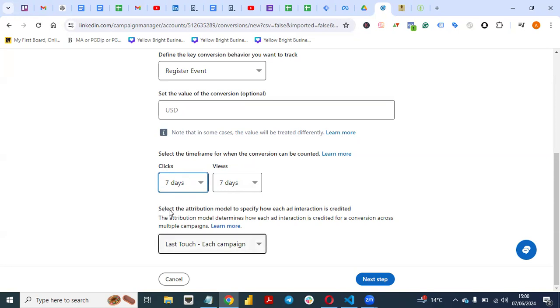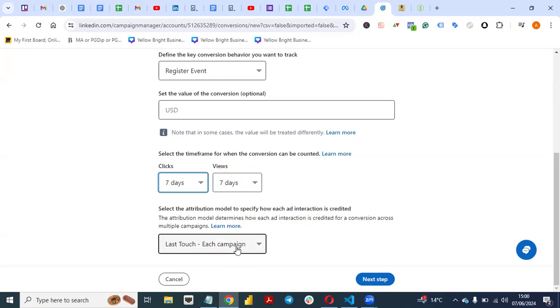I also select the attribution model to specify how each ad interaction is credited. What I do is I go with last touch, just like last click on Google Ads. That is to say, you want LinkedIn to attribute the last click, just like the last click attribution model on Google Ads.